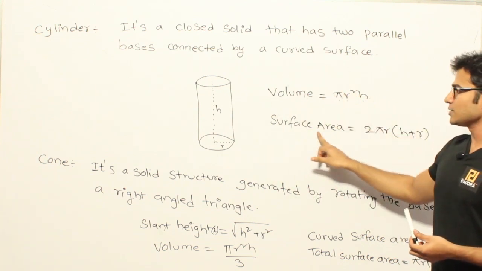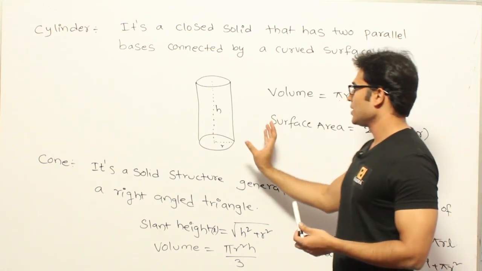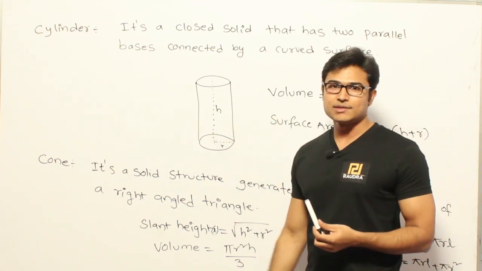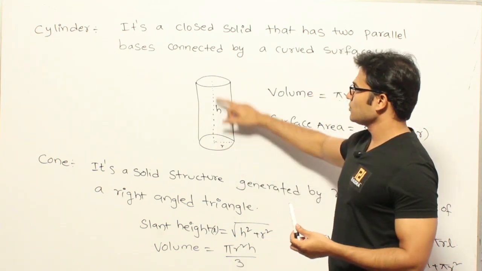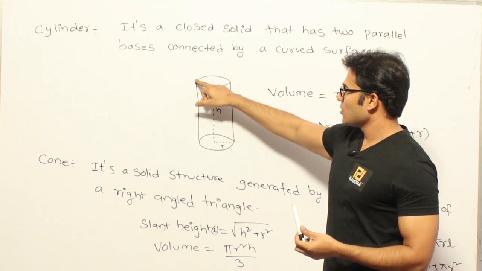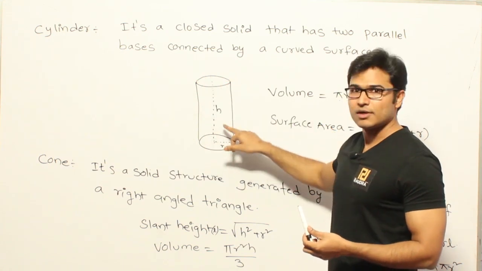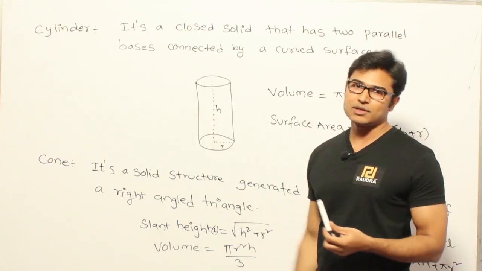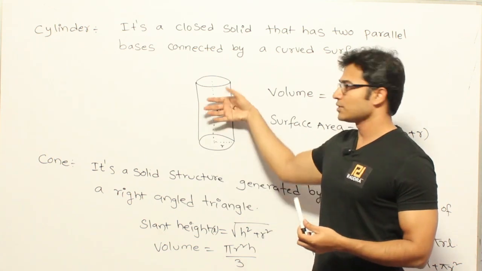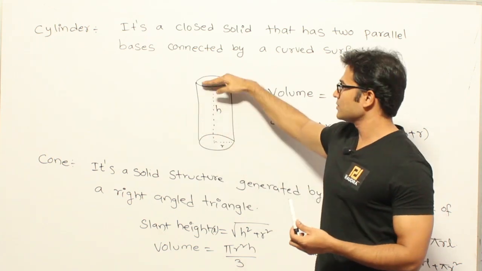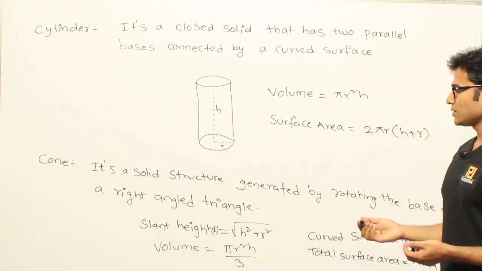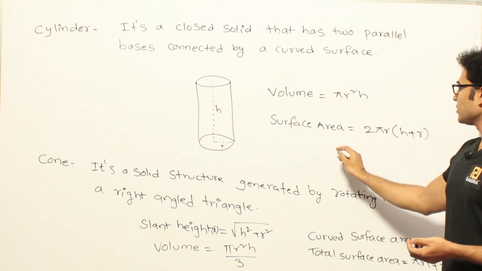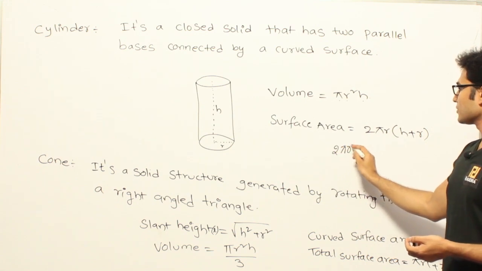Now the other one is surface area. Surface area means the area that you can see for this one cylinder. Now if you see this, there are two circular bases, so they are going to have some surface area, and then the cylinder is going to have some surface area, right? I mean the curved area as well as top and bottom. Now how to write it: the top and bottom are simply circles, therefore 2 into pi r square is their area.